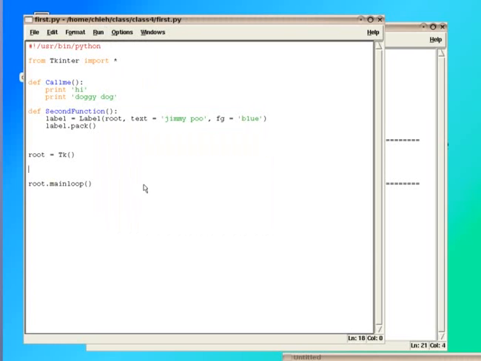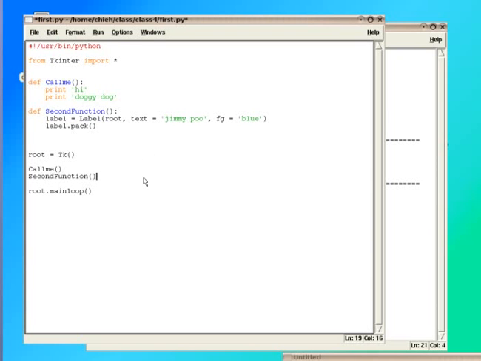Now, if we want to call the two functions, easy. We just have to include the name of the functions inside our program. First, we'll include the function callMe. Next, we have to include the second function, which is second function.